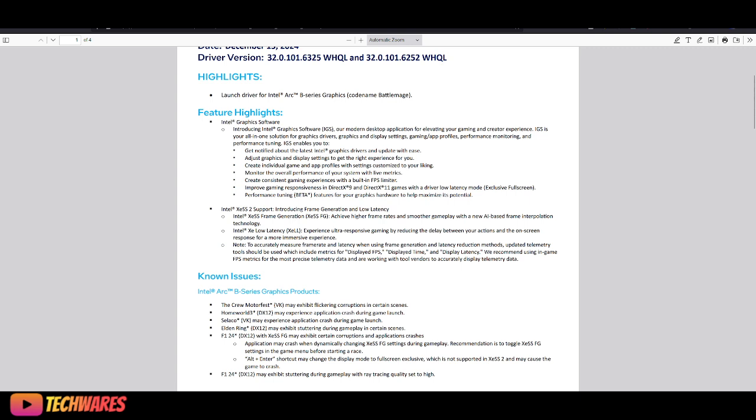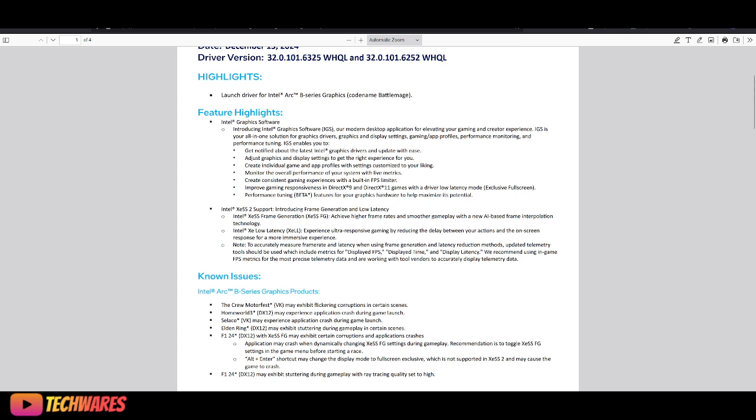With IGS, you can adjust graphics and display settings, create individual game and app profiles, monitor system performance with live metrics, and even create a consistent gaming experience with a built-in FPS limiter. All right. Also, it brings overclocking support. You can even adjust the fan curve. It is amazing.